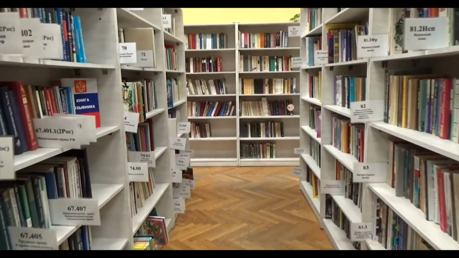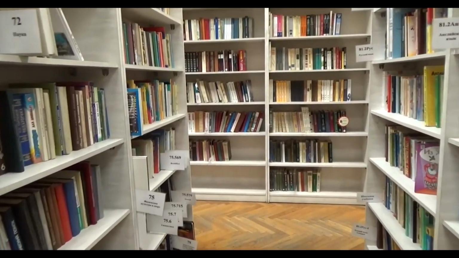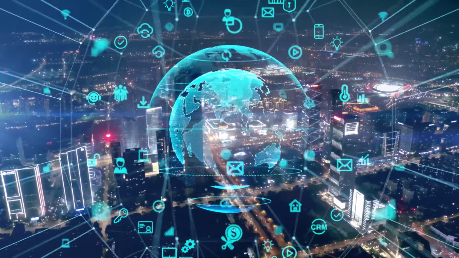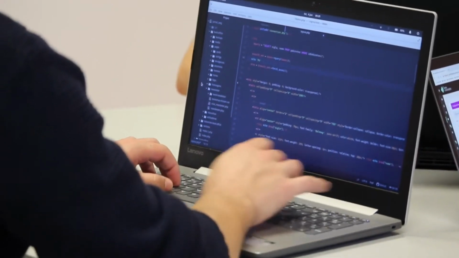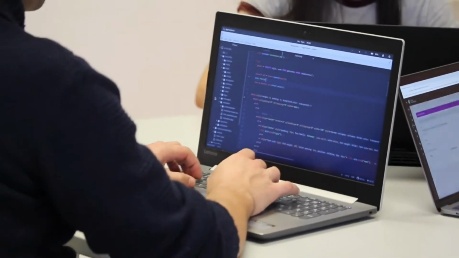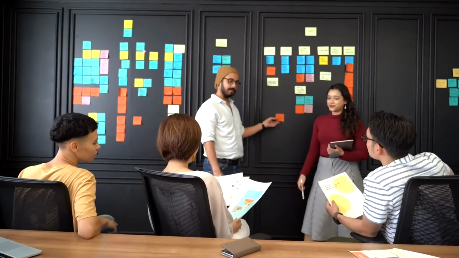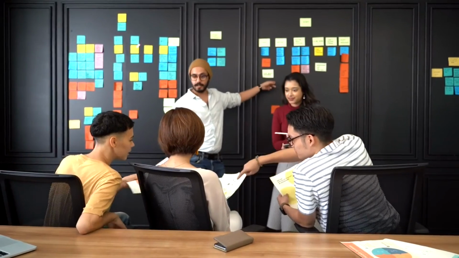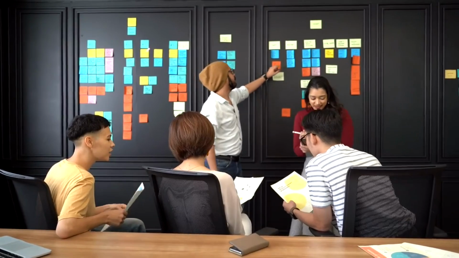Imagine walking into a gigantic library with millions of books but no catalog system. Finding the information you need would be nearly impossible. Similarly, the internet is like an enormous, ever-growing library. Search engines need efficient ways to determine which documents are most relevant to your search terms. That's where TF-IDF comes into play. It helps identify which words in a document are important and relevant to a user's query.